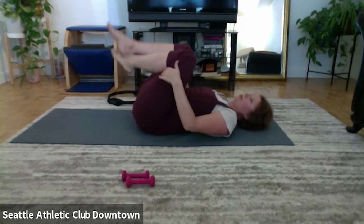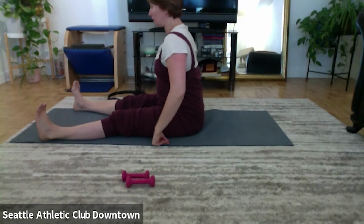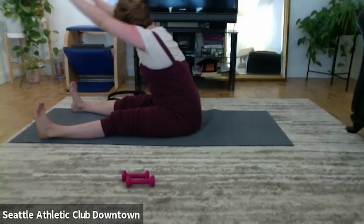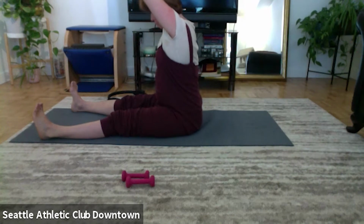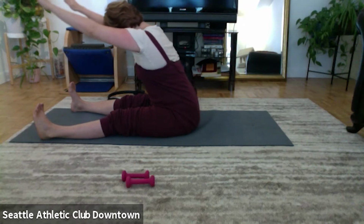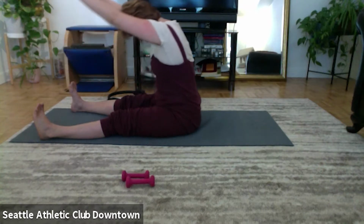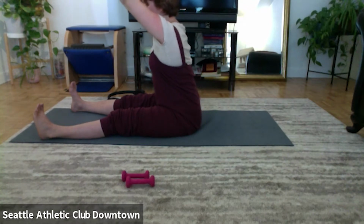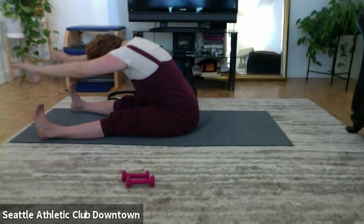Spine stretch forward. Keep the arms up, feet flat. And let's go. Inhale. Stretch forward. And reverse. Lift. Stretch. Only stomach pushing you back up. Again. And reverse stomach.